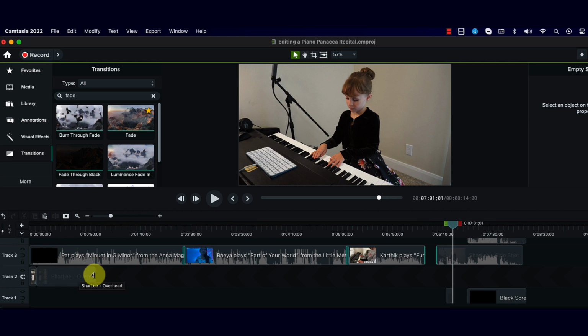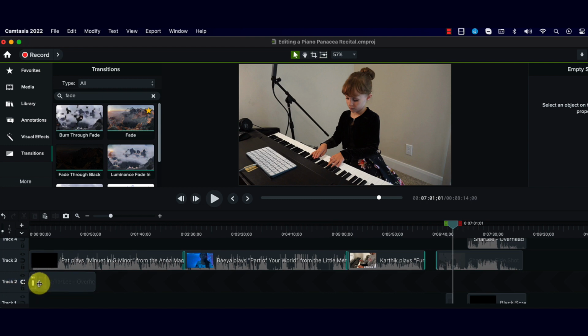You do want to be careful using this function because there are times where you do want some space in between tracks. You might use the space if you're fading out to black and want to remain black for a few seconds before you go into the next segment of your video. Or you might have a situation like we did with this track 2, where these two segments were spaced out over here in such a way that that overhead perspective only came in at certain parts of the video. So you do want to be careful using this function.